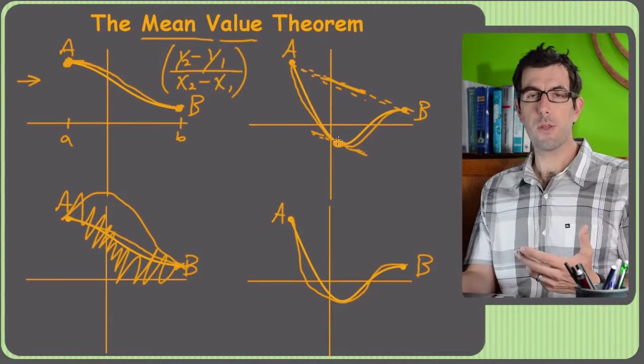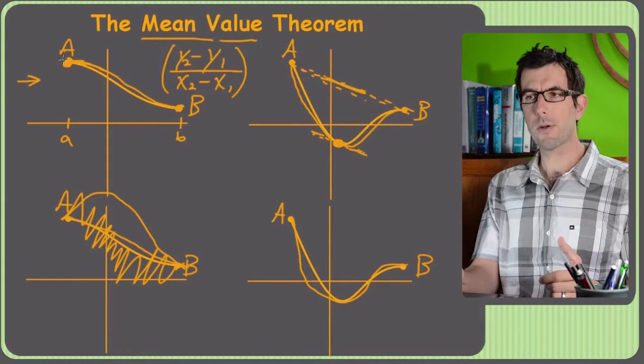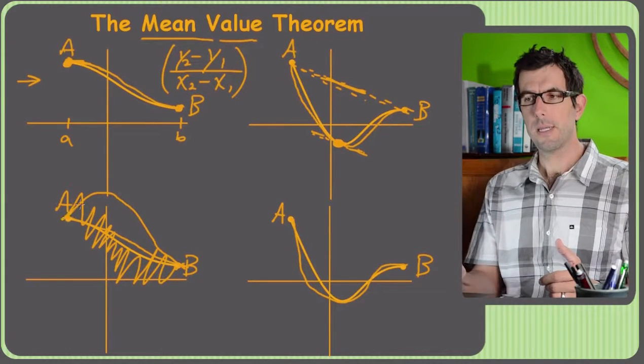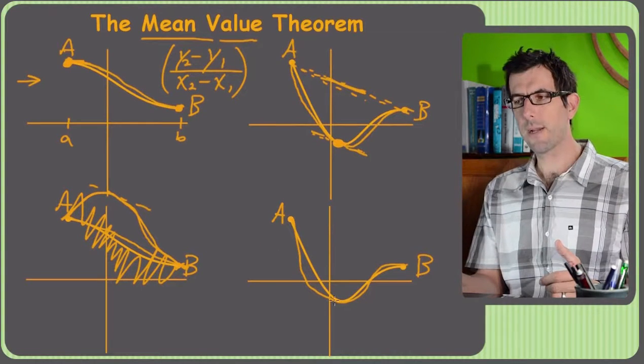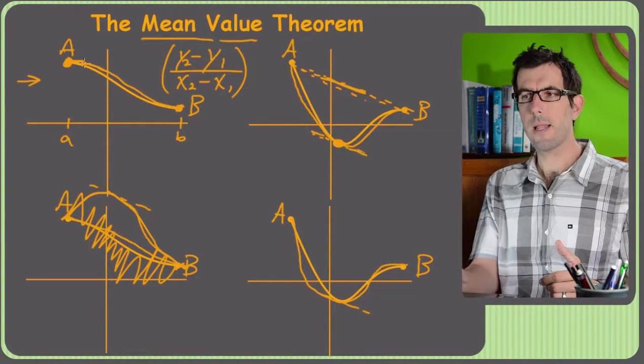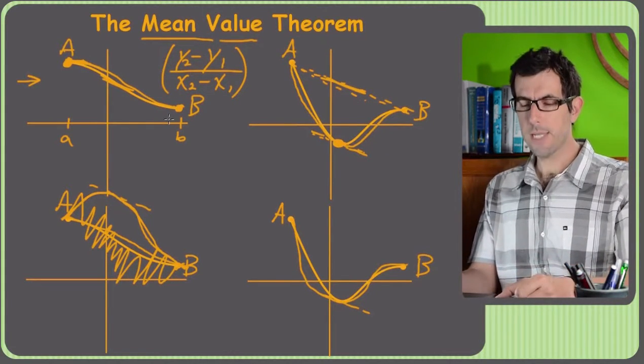And the mean value theorem says that there must be a point like that. So as long as this curve is continuous, no matter how it swoops and dives, there's got to be a point somewhere. And in all these drawings we've got here, we can find a point that's kind of like that. Like in this one, somewhere right in here is actually a tangent. So that's what we're working with.